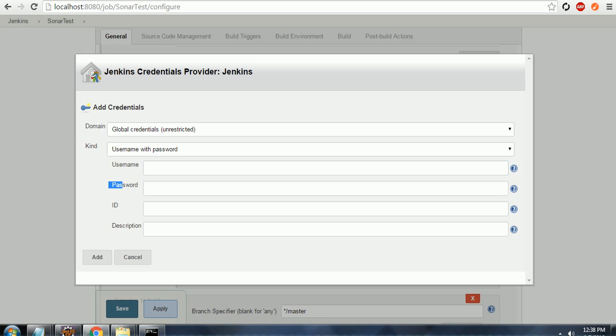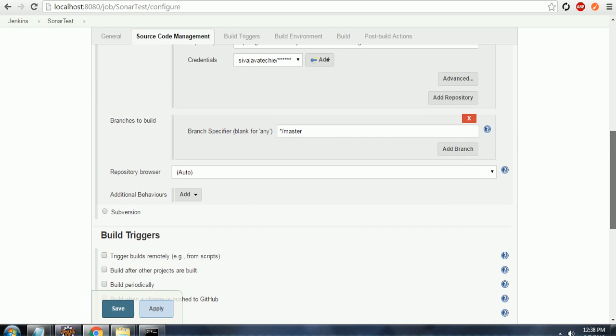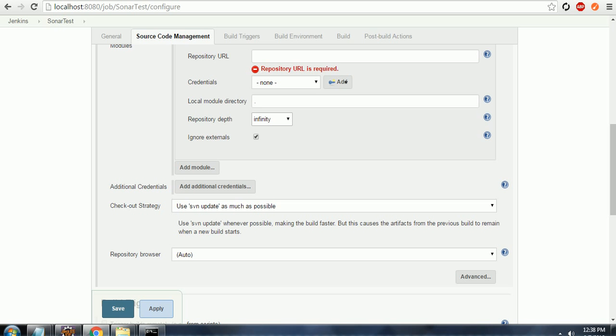This should be your username and password for GitHub. For example, if you are using SVN as the SCM, then you can select Subversion here. When you select Subversion, there is a checkout directory and it is going to ask for a few details.